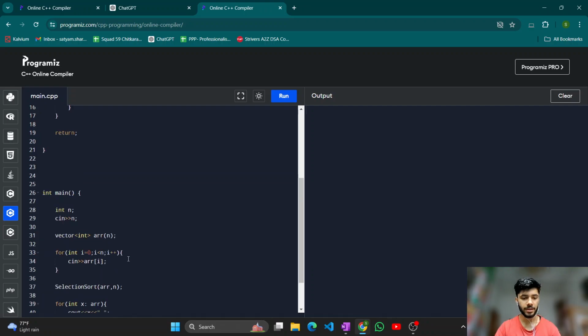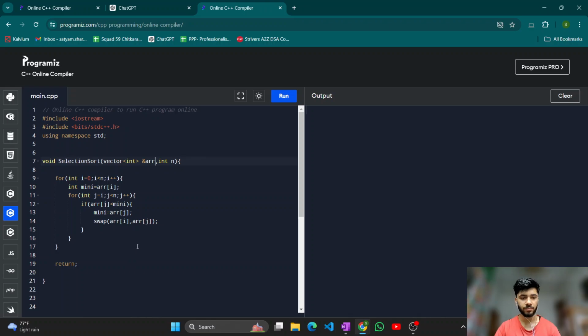So now I think we are done with it. We have implemented everything. Now we can run this program and see if it works or not. If it doesn't work, then we will be finding other ways or looking at the error which will be coming. So now let's get started.